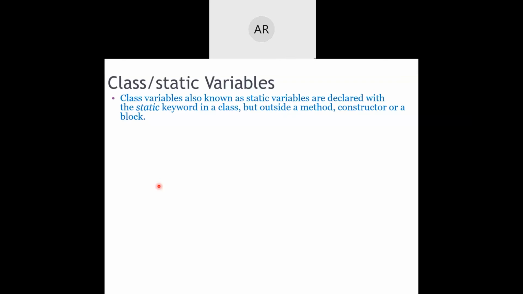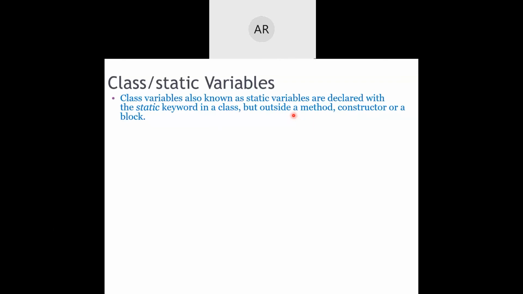Then that variable will be treated as a static variable or class variable. But do remember, this should be declared outside of the method, constructor or block. If you are declaring a variable within a method or constructor or block as static, then that method or the block or the constructor should also become static. Constructors are not static in nature, so we prefer to make those variables which are to be static as instance variables. In simple terms, static variables are those instance variables which are declared with a static keyword. Simple.